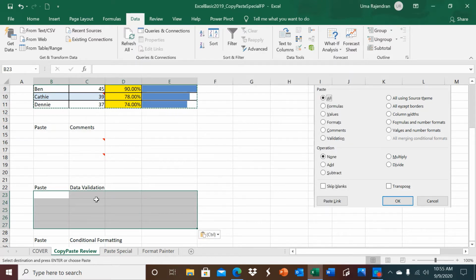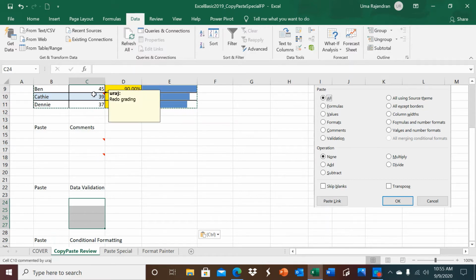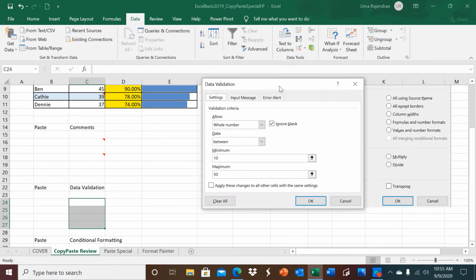We will double check to see that the data validation is copied by selecting these four cells. That is where the data validation is there in the source data. Click on the Data Validation tool to see whether it's copied, and you will see that the same condition or criteria is copied to the destination cells.